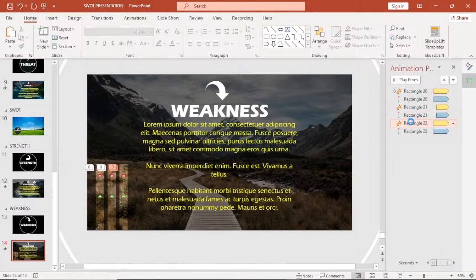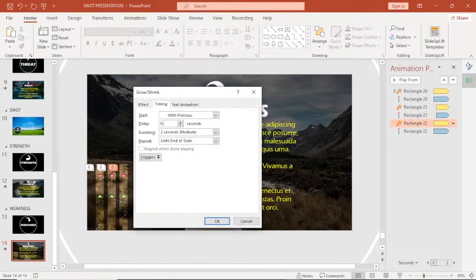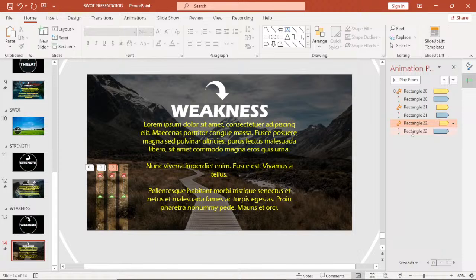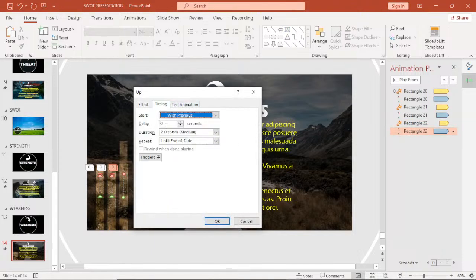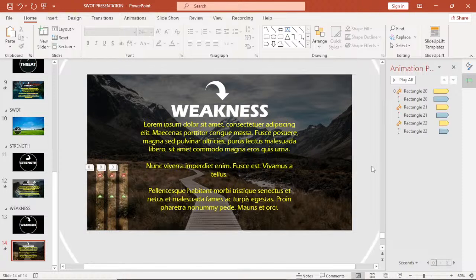Then this one, make it 0.8. And then make this one 0.8. Okay, this is what we have.